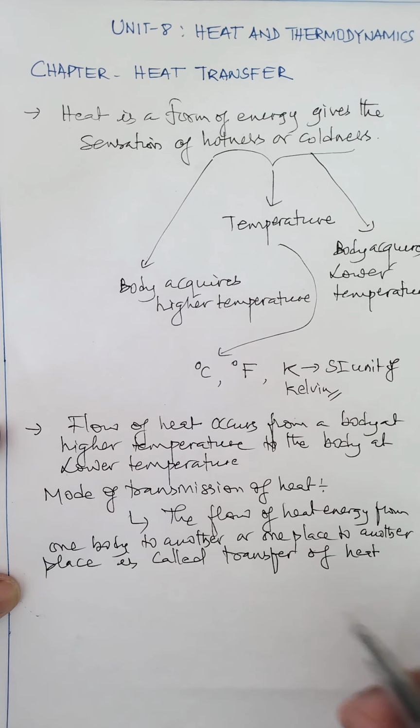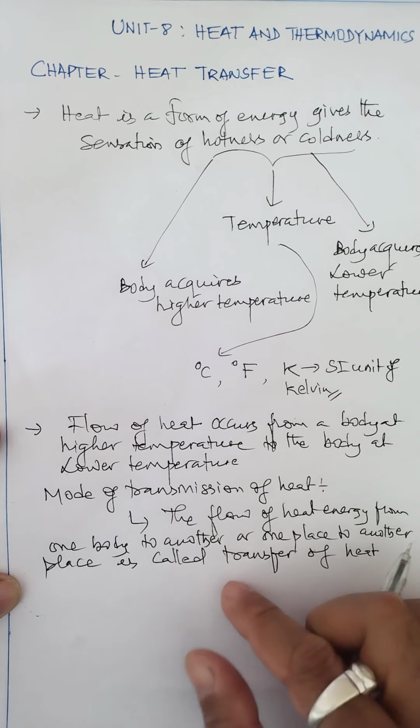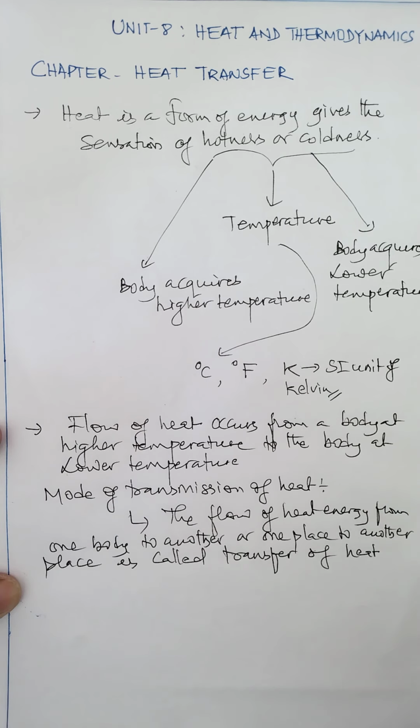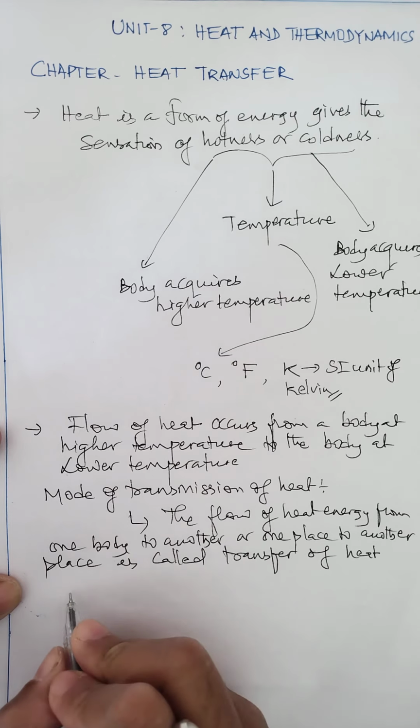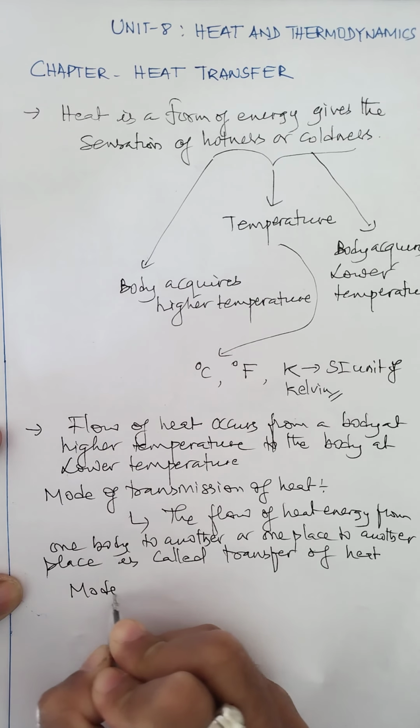There are a number of modes that we need to follow for the transmission of heat. The process in which heat flows from one body to another body or from one place to another place is simply called transfer of heat. But children, just remember this part: there are basically three modes of heat transfer or transmission of heat. And the modes of transmission of heat are the modes of what?